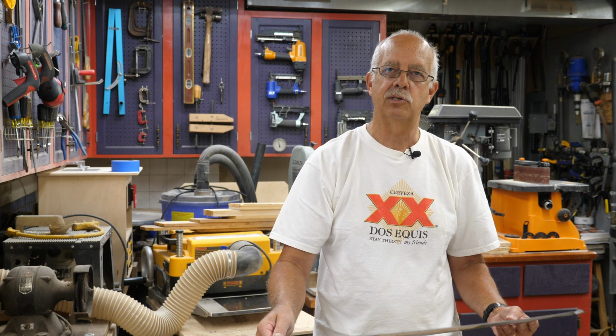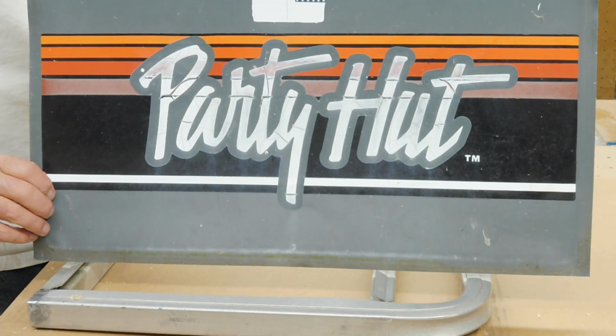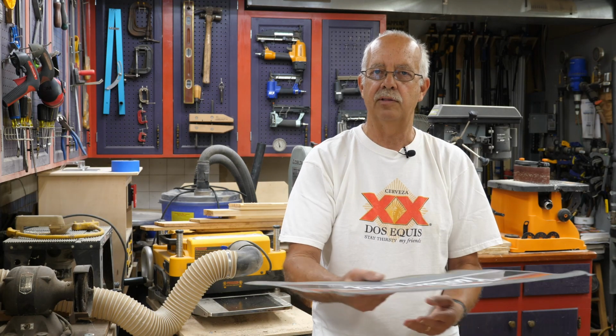So what I'm going to actually be doing is replacing this metal with some other metal, which I'll show here shortly, because the graphics on this are getting pretty tired. So it's time to do a little something else, and I'll never get all these little creases out and everything. I've got some ideas to use my die cutter and cut some new vinyl and put a little palm tree on here and a couple other little things.